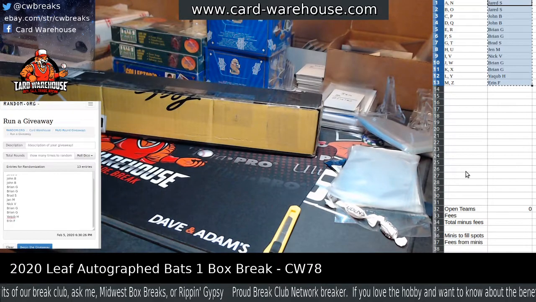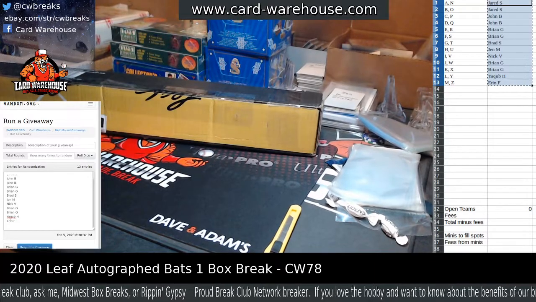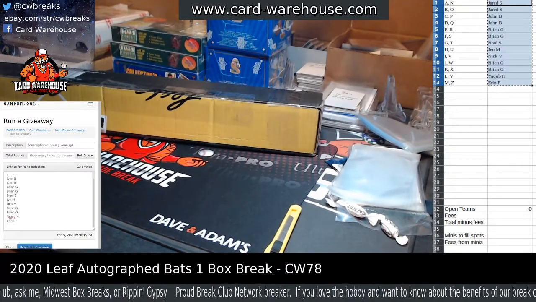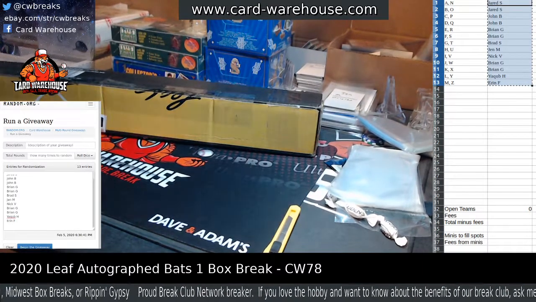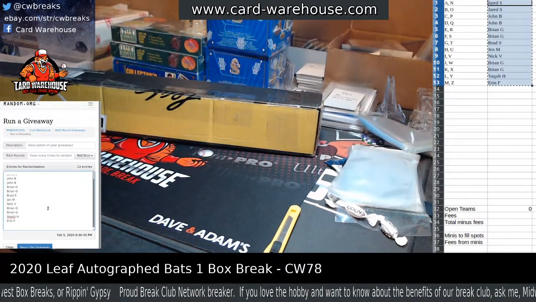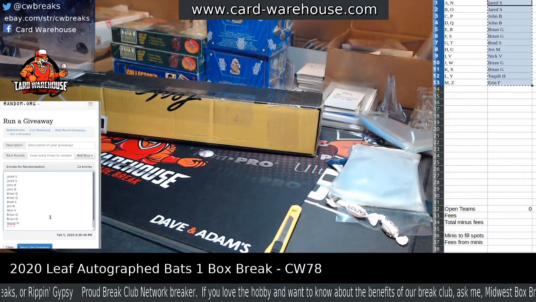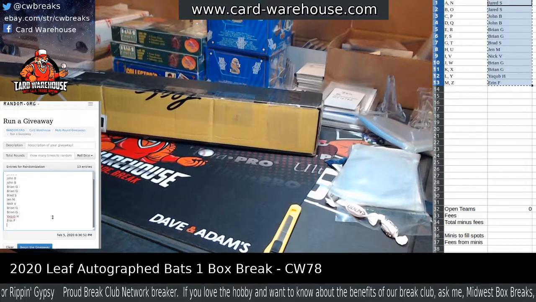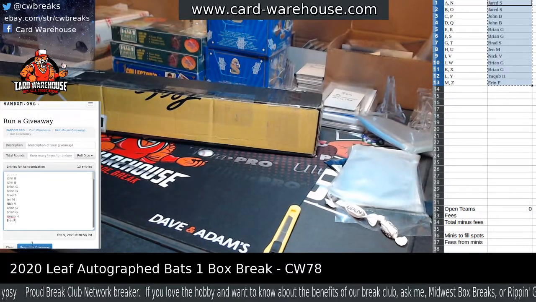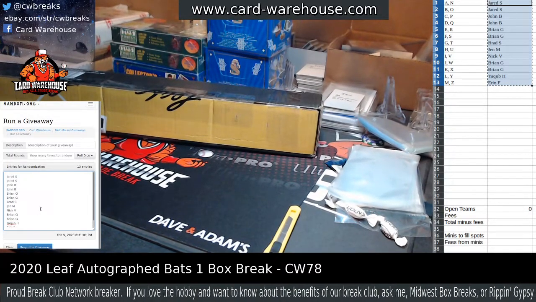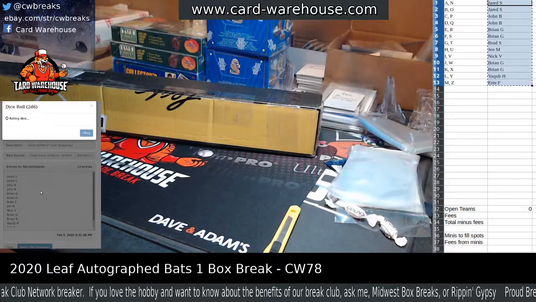Anyway, so here's our list of names. I did have a question about that earlier, where I wasn't sure if I had sold all but one spot or all but two spots. So if I accidentally put someone in here twice, it's fine because I haven't oversold. I may have undersold it, in which case someone would have gotten a free spot, but I just didn't want to oversell it. So it's fine. I'm pretty sure it's accurate. Okay.